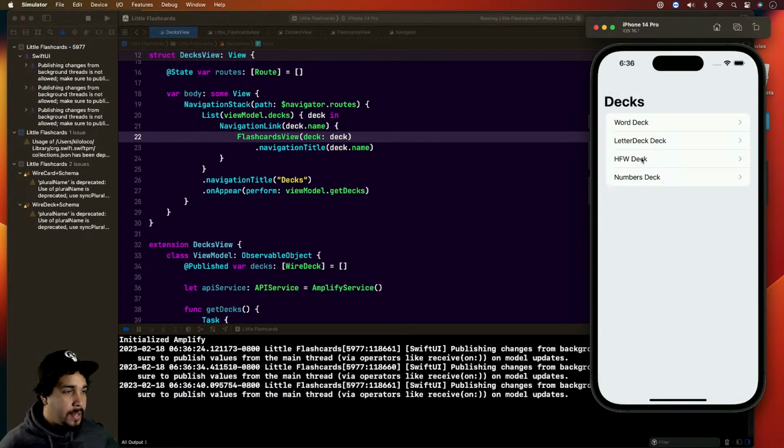All right, so then now that we've done that, we can actually do what we were supposed to be doing the entire time, which is to have the ability to add a new deck and a new card to the deck.